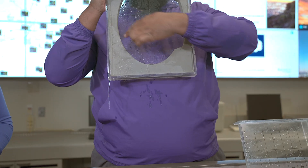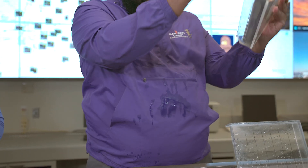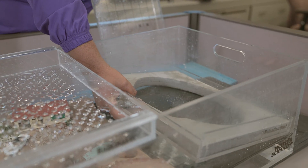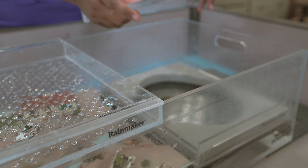Basins are usually dual purpose — in your neighborhood that might look like a park or a sports field, and when it rains those fill up. As I place the basin in, you'll notice they fill up. We're going to put our hardened surfaces, roadways, and houses right on top of the basin and run it one more time.